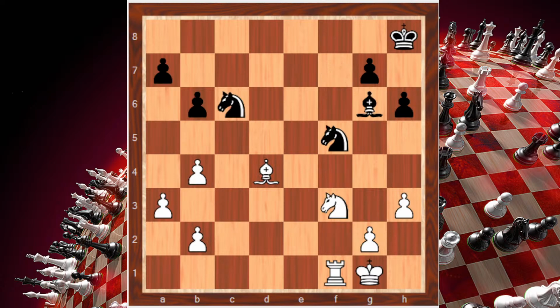Now black to play. We always have to check our pieces' positions. How many attackers are there? How many supporters are there? From the beginning of the game to the endgame, every move we need to think like that. With more attackers, you will gain the piece. With more supporters, you will lose your piece. So you need to calculate perfectly. Don't miscalculate. Both black knights are attacking the bishop, so there are more attackers. Only one support, so we can get the piece. Knight takes bishop, knight takes knight, then knight takes knight.